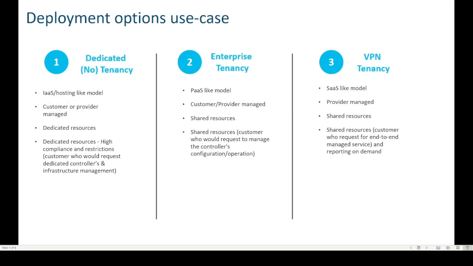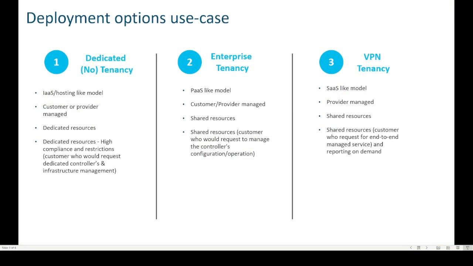The dedicated option is more like an IaaS model, which could fit customers with large scale who mandate to have a dedicated infrastructure and own management. The enterprise option is more like a PaaS model, where the infrastructure is shared across multiple customers and co-managed with the service provider. Each tenant would have their own access to manage their fabric. The service provider would have the provider view to manage different tenants, and the provider-as-a-tenant view, which allows them to offer a co-management operation model.